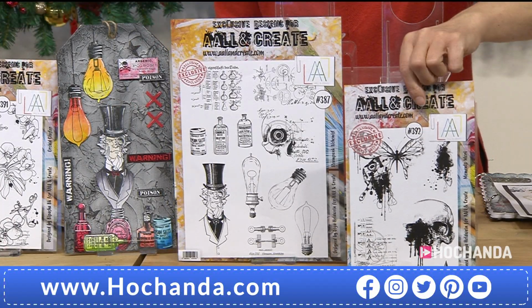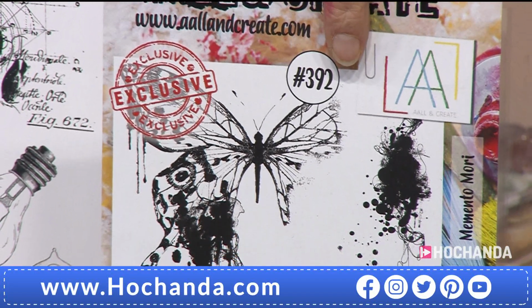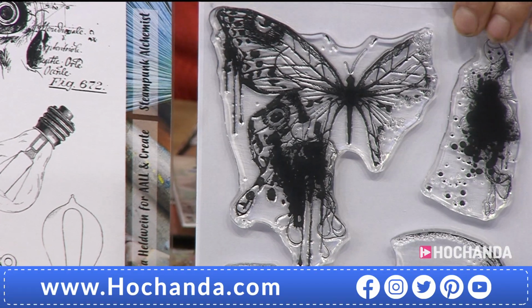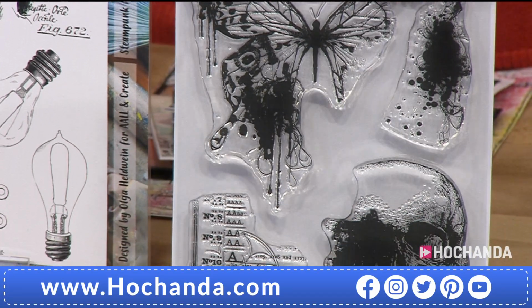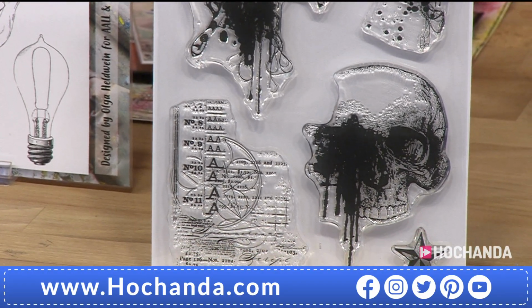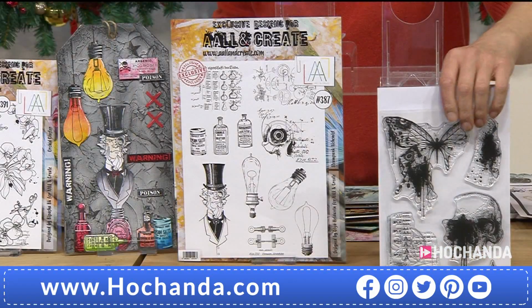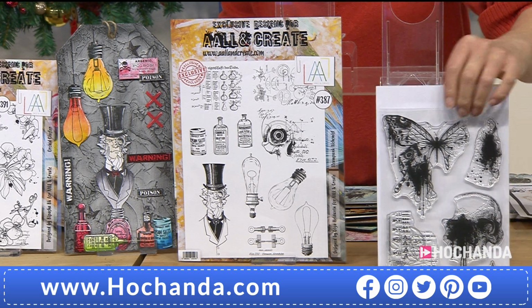Look at this, because this is fabulous. And when you look at that, isn't that different? I'll spin it round for you. Then again, this is by the mighty Olga. Look at that for cool. You've got kind of the splats there. You've got the kind of skull there, which has got that kind of dark, scary look, but it's amazing. It's absolutely amazing. And that background stamp is phenomenal. That one there, beautiful. Oh, I love these.